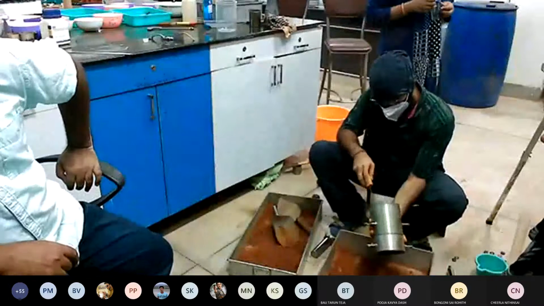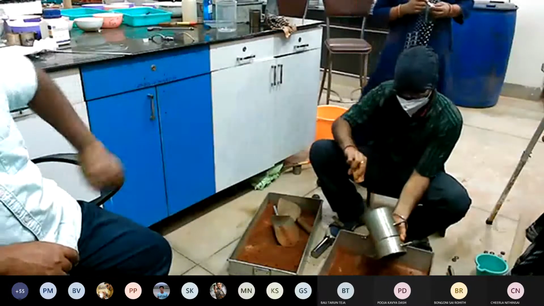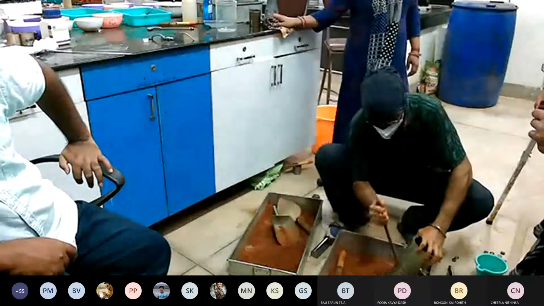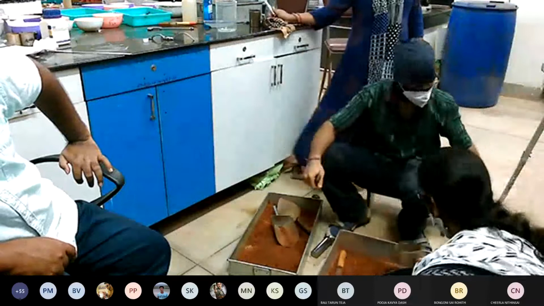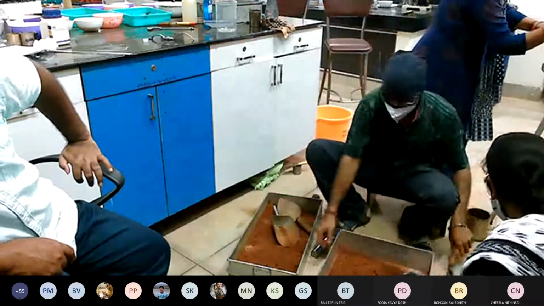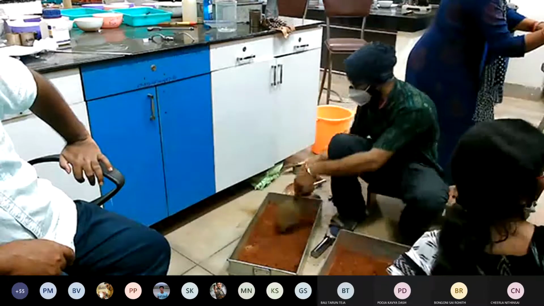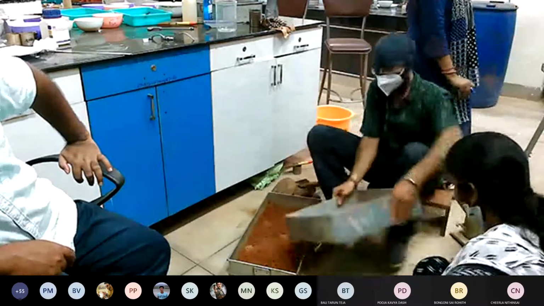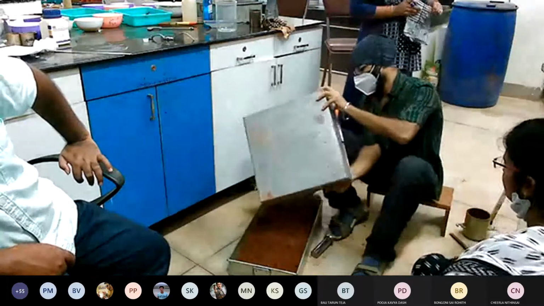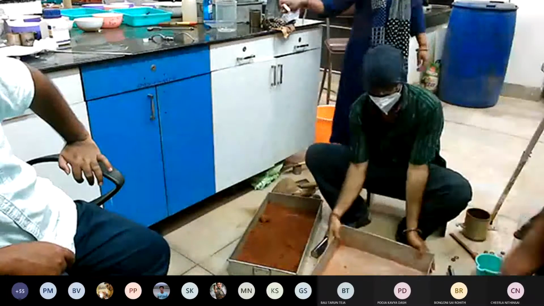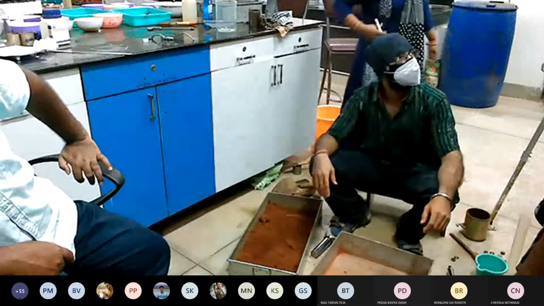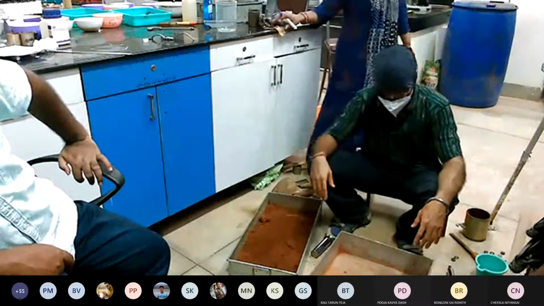Now with this, we arrived at point number 1. We know the total weight of mold plus soil is 6.152 and the initial weight of the mold plus base plate is 4.623. With the addition of 5% moisture content and after compacting the soil into the mold, we got the final weight of the mold plus soil plus base plate as 6.152. So if you deduct 6.152 minus 4.623, what you get is the weight of the soil.